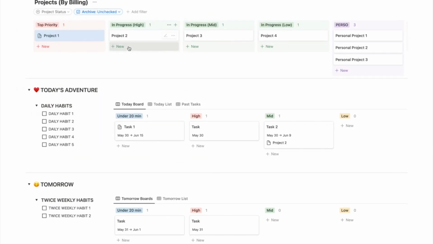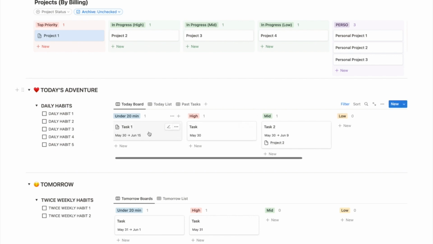Now we've got projects set. Now it's time to set up your day. Your day is going to consist of what? High priority, middle priority, or low priority tasks. And it's probably also going to consist of a bunch of tasks that will take under 20 minutes to do. So that's the first column. Anything in this column you're going to get to first, immediately. It doesn't matter if it's just respond to an email or take the dog out for a walk, whatever it is. This is where this goes.